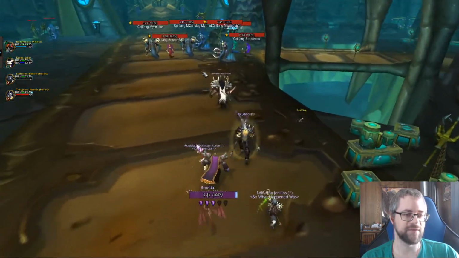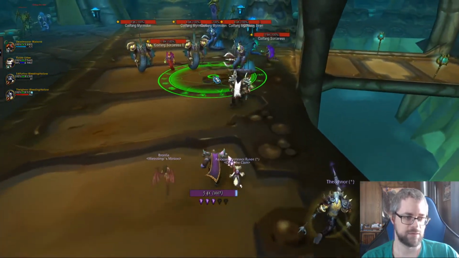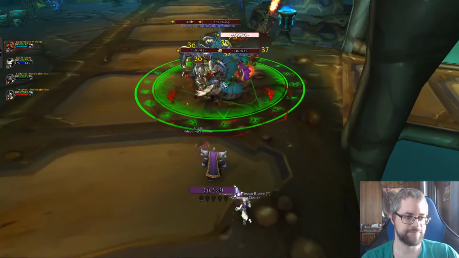Coil Fang armaments are grays now. They're no longer a thing, sadly.